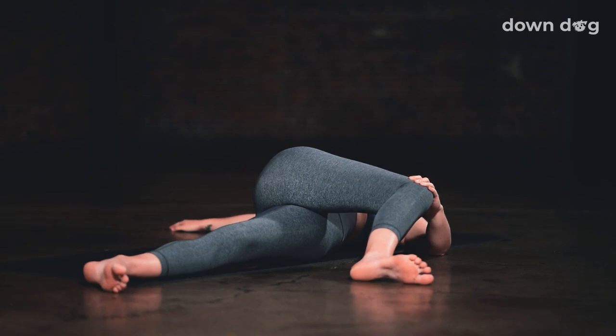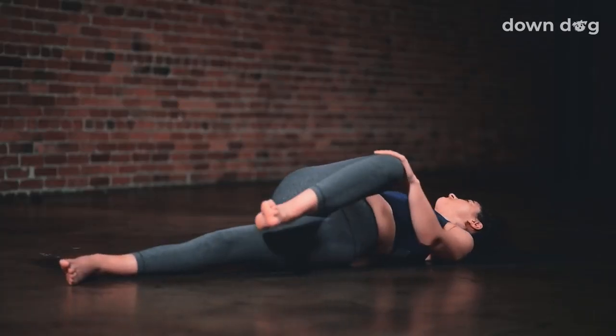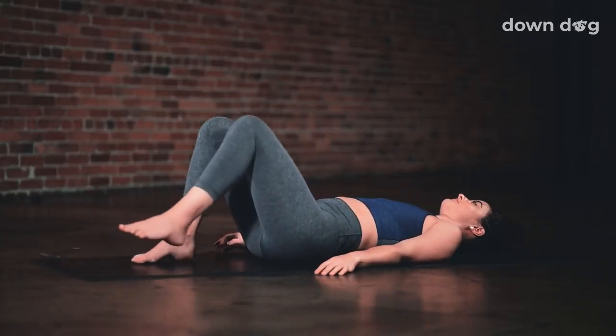Send your right arm to the right. Turn your gaze to the right and settle in. Return to center. Bring the feet back to the mat.